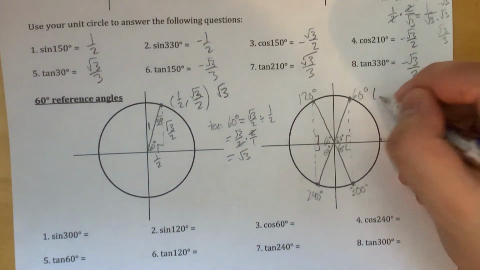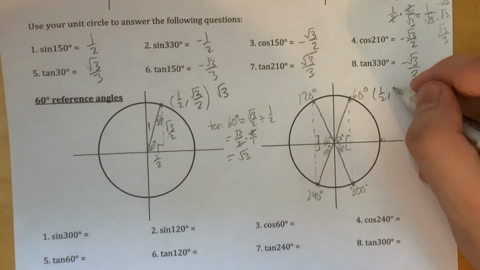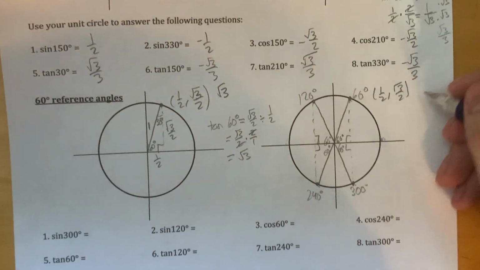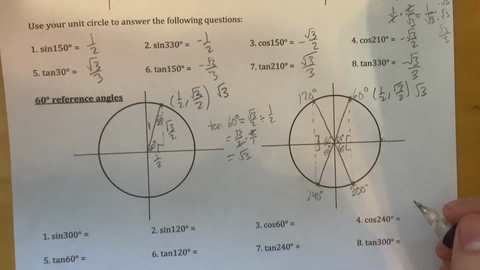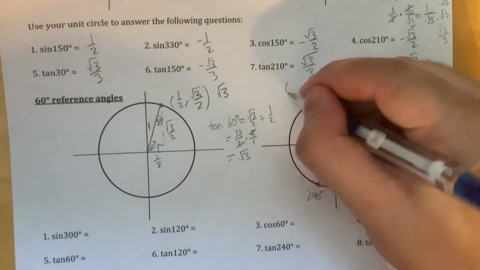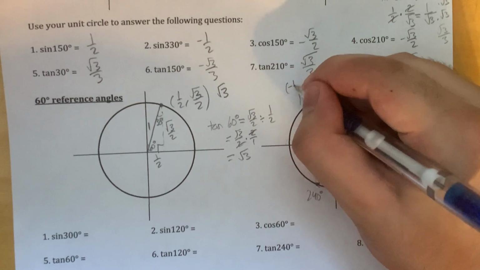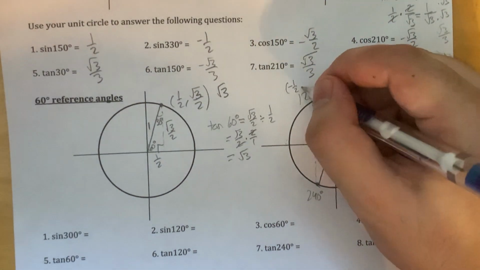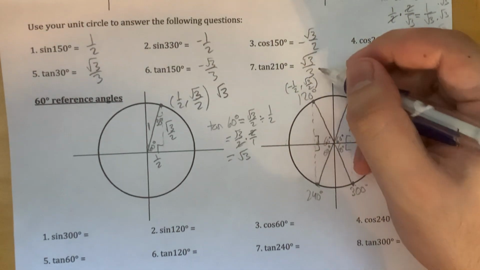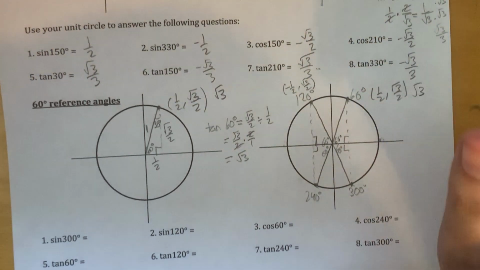So, let's go 1/2, square root 3 over 2, because we already found it. It's right there to the left. We already did it. Root 3. All right. What do you think 120 degrees is? Right. The x is going to be negative. Cosine is going to be negative. And then it's going to be root 3 over 2. I wish I wrote that smaller. Sorry about that.